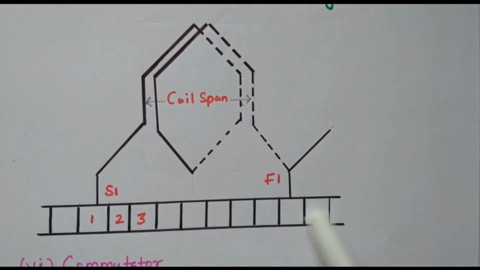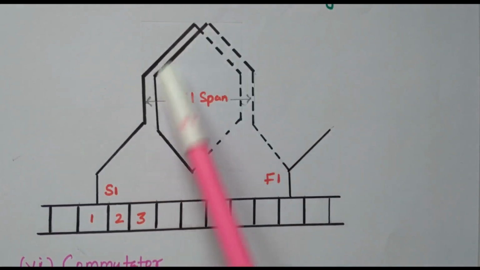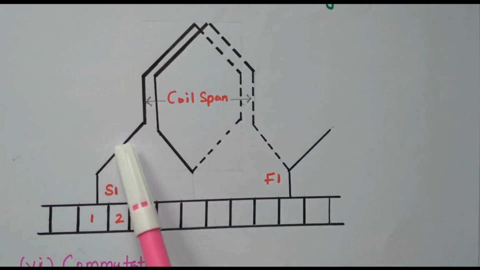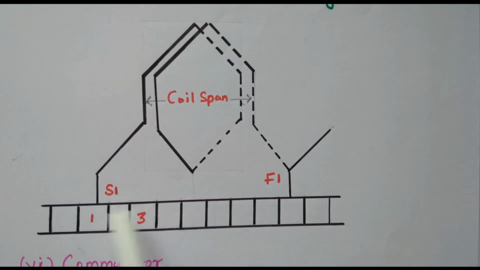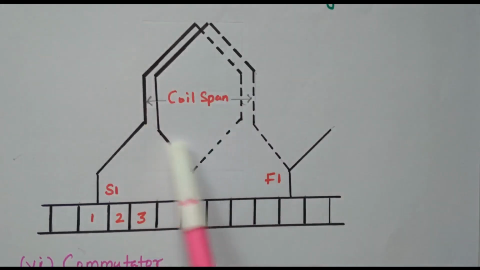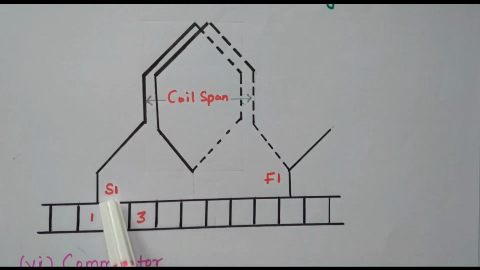So these are the commutator segments 1, 2, 3. See here, coil 1 starts at the first segment. It will go like this. It will keep on going around, being placed, and after some places it ends with the finishing F1. Right. So if 5 poles are available, it will go 5 times and end at 1 point. So the starting and ending are S1 and F1, and it goes like a wave. But in the previous case, each and every coil is completed, right, starting and ending with the next slot immediately.